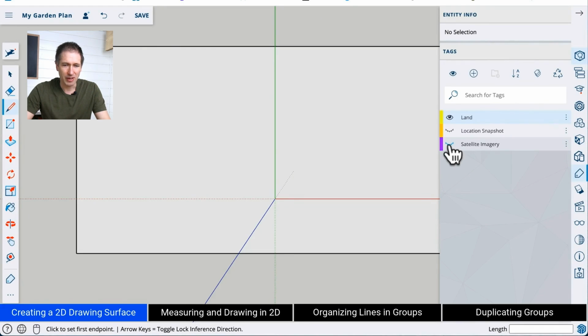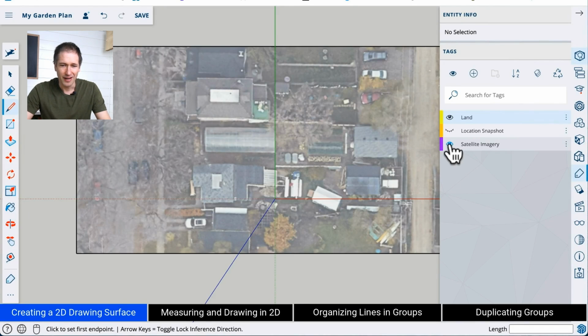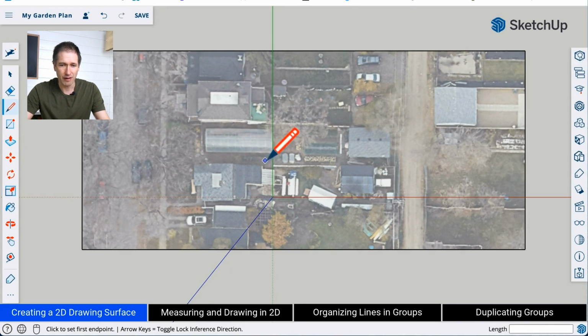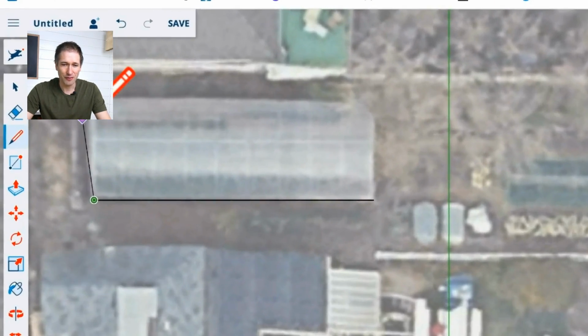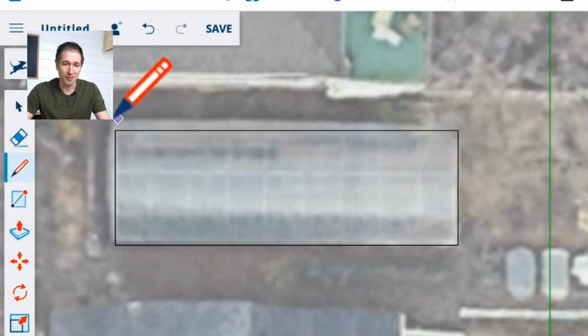So here you can see my blank sheet of land that I'm about to draw on, and anytime I want, I can reveal the map view or the satellite image for reference. I can even change the transparency of each item so that I can see through my paper when I need to refer to my satellite image underneath.